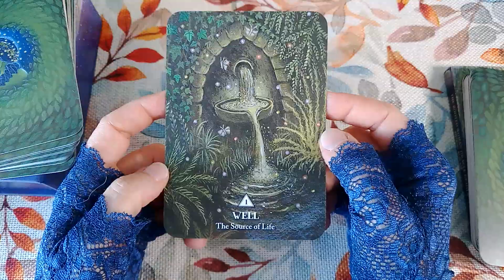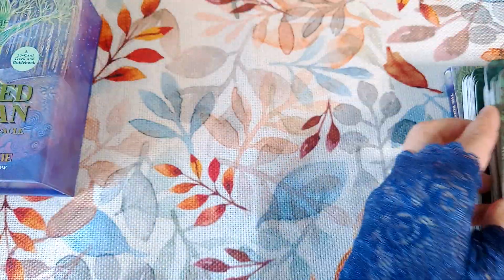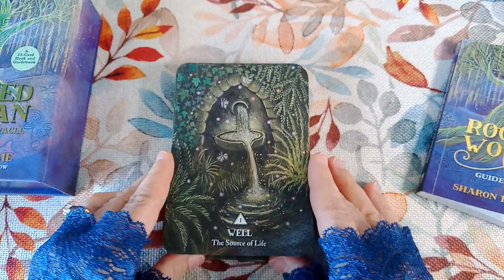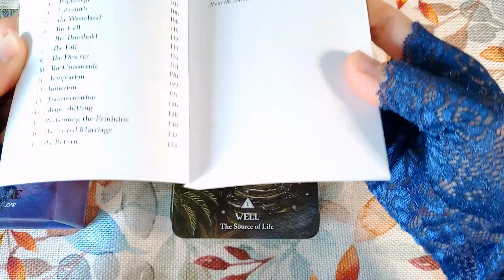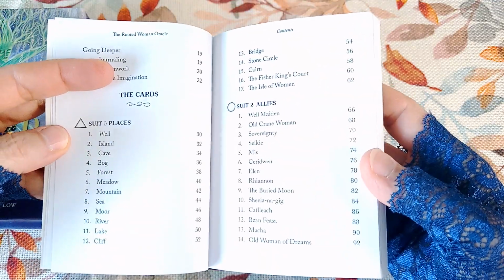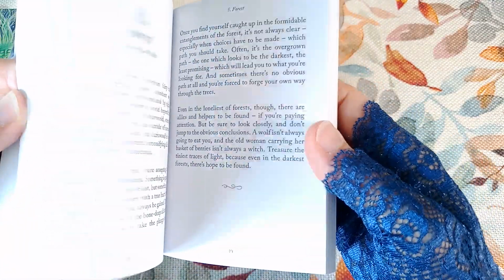Wow, interesting. Okay, so I will look that card up because we need to know which suit it belongs to. And as I'm new to the deck, I can't say right off the bat, but let's have a look in the guidebook here. And it is number 1, so let's see. Oh, it is the Suit of Places, and it was the very first card, and it is on page 30.